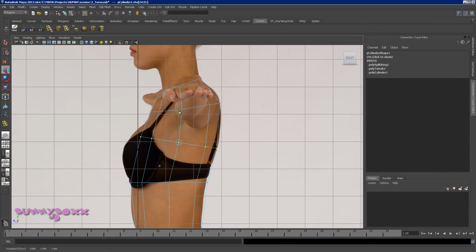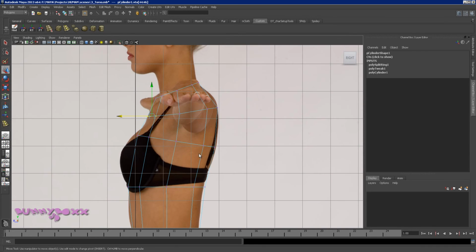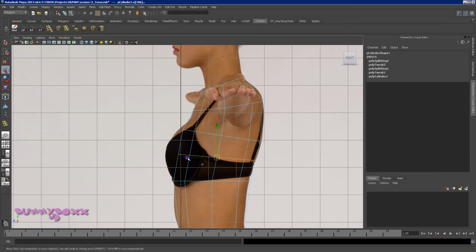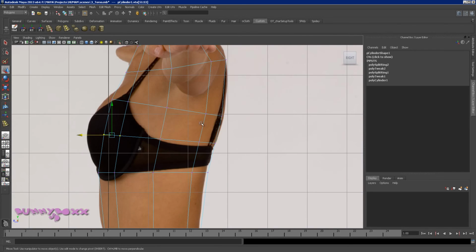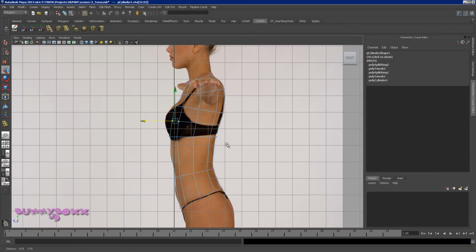Just going to make a slight adjustment to here, and just going to bring these out, and we'll add another edge here. Now remember, every time you add a new geometry to the contours, if you just leave it, it will lose its shape, so be prepared to do some tweaking here and there. And I think that's looking nice.